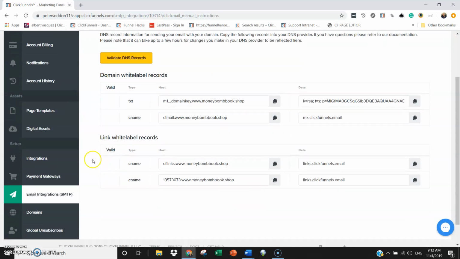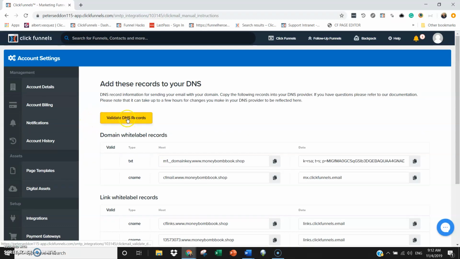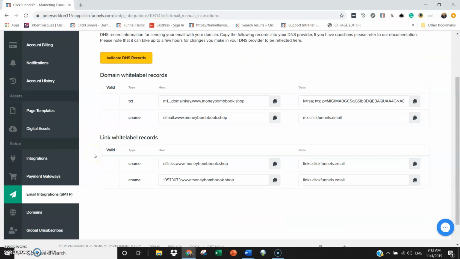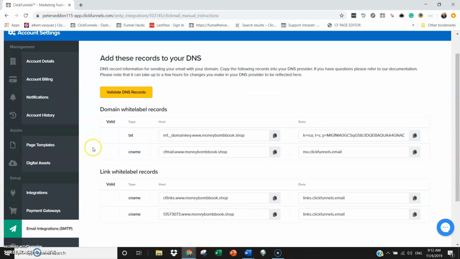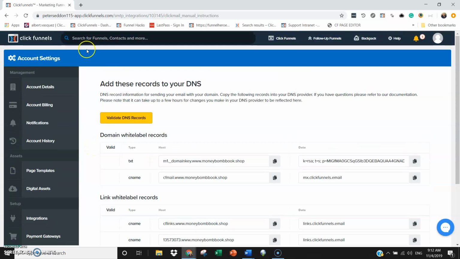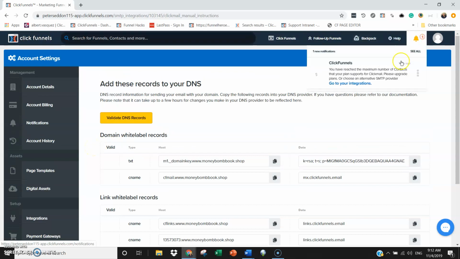I see you white labeled these. Go ahead and click this and go through. If you haven't done that already, make sure that those get validated. If you have any issues moving forward with any of your email, or if you already know that you're having issues with any email going out, just let me know. Otherwise, you can go ahead and ignore that initial alert referring to your maximum number of contacts. We know that's not true.